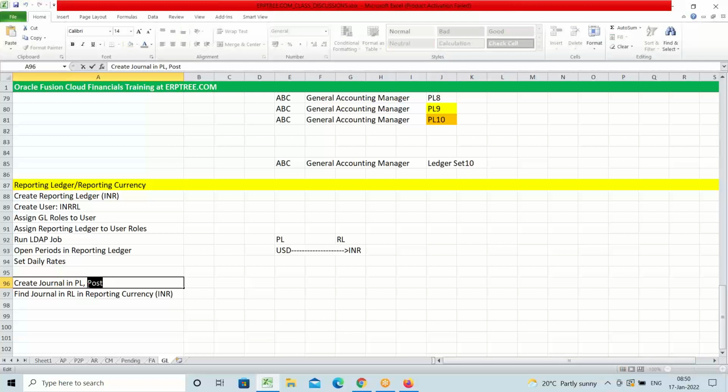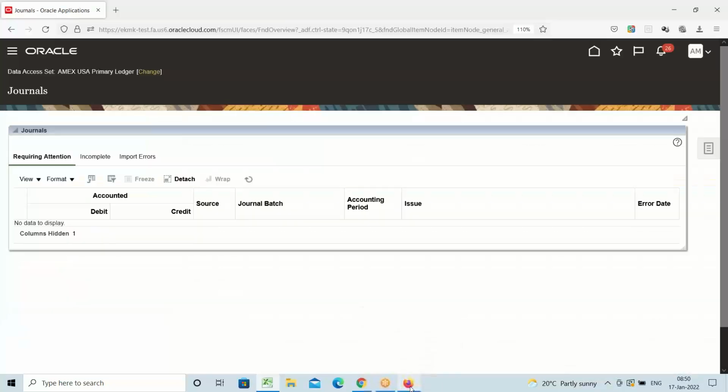If you post, then only it will be submitted to the reporting ledger. If you create, it will be in the primary. The moment you post, the posting process will trigger the transfer. The posting process will verify whether rates are available or not. If available, and if the period is open in the reporting ledger, the same primary ledger transaction data it will report to the reporting ledger and reporting currency.